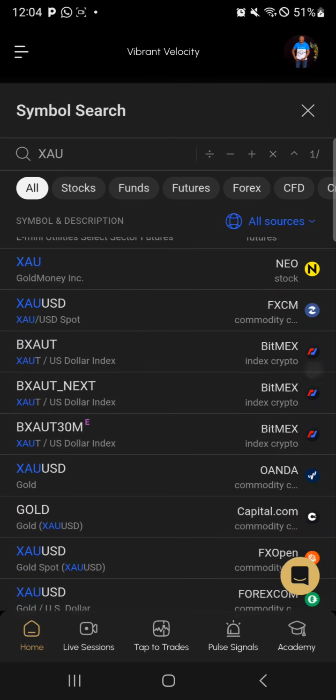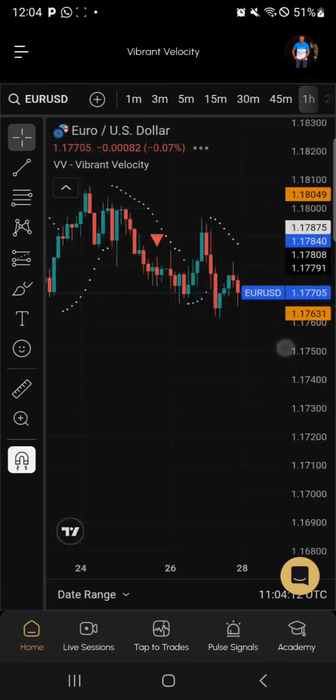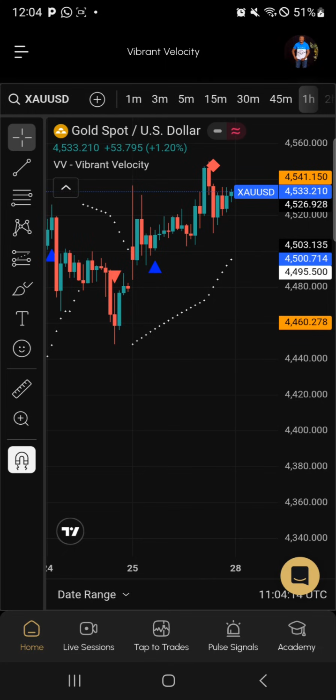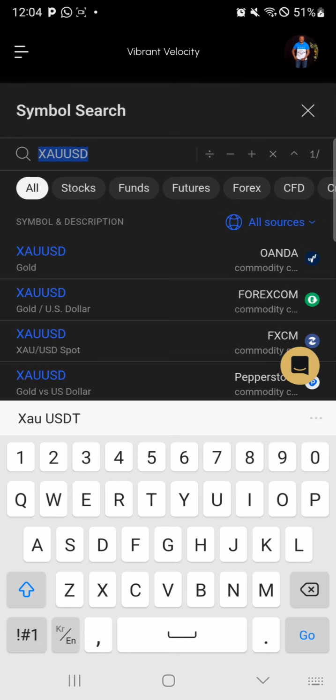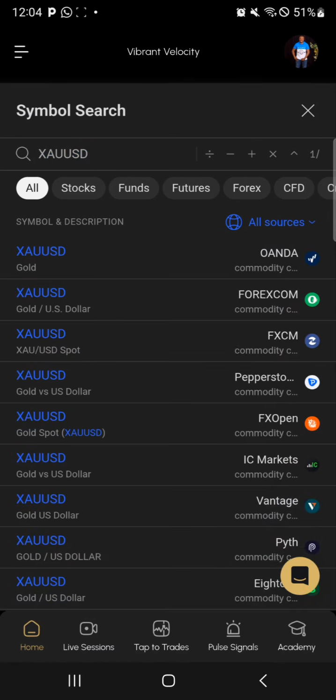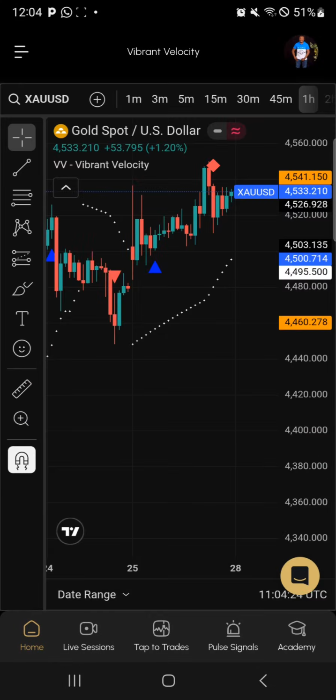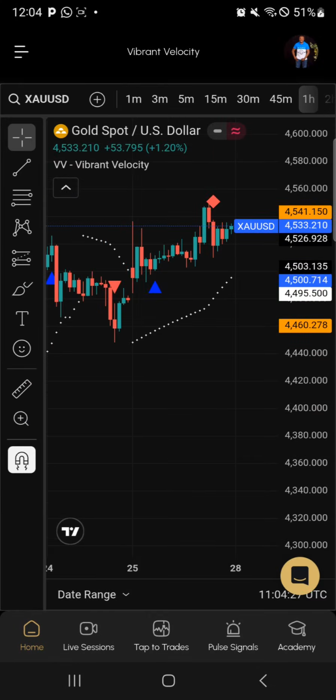Then I scroll to choose which market you want. Rwanda. You can see I search Rwanda and I click on Rwanda. Let me search again for you to see. Okay, I think this is Rwanda here. The one you see, XAU gold Rwanda, that's the one you're going to choose. After choosing this, it's going to take you straight to the 1 hour time frame.